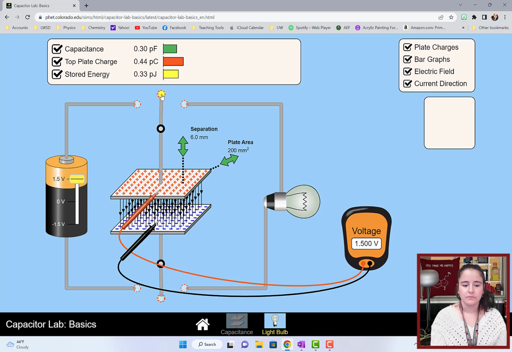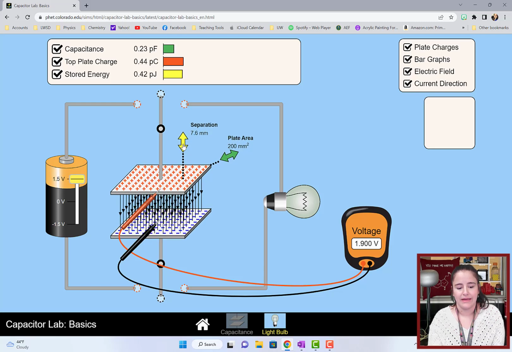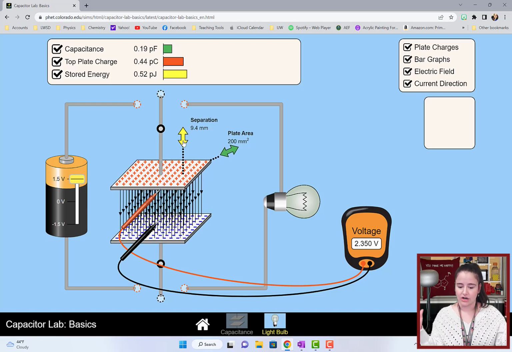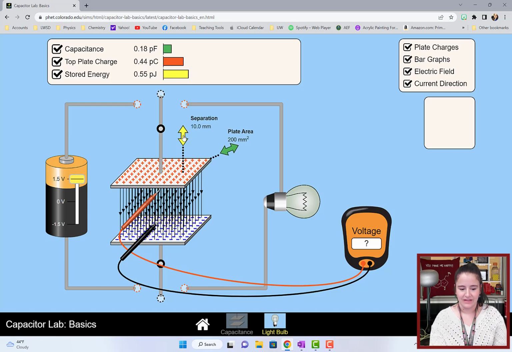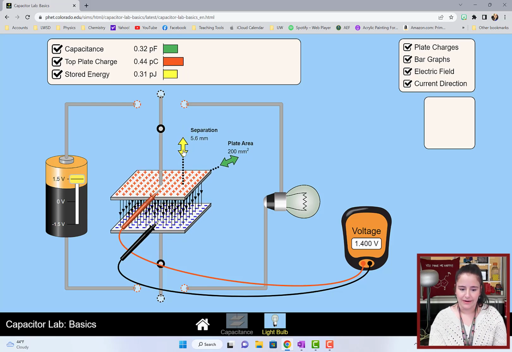Okay. Now, the energy of a capacitor is stored in this electric field. So if you're thinking about, okay, well, how can we increase the capacitance? How can we make it store more energy? A couple different ways we can do that. We can make a bigger electric field. One way to do that is by separating the plates. Okay, so they're oppositely charged. They want to attract. So to pull them farther apart, we have to do work. We have to separate them. We have a bigger electric field, which increases that stored energy. Okay, so that's one way we can go about it.